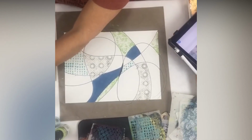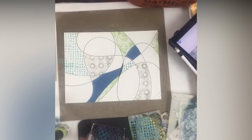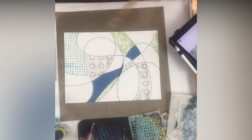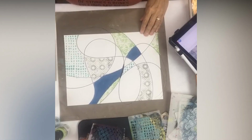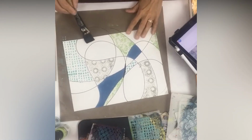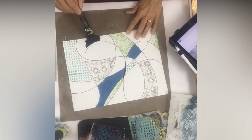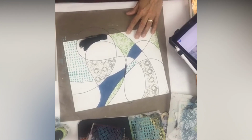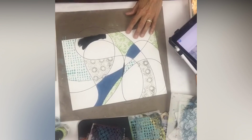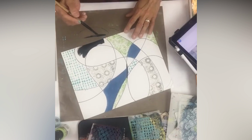I'm thinking perhaps we want to get a little black in here now. So I'm going to get a bigger brush. I find the black is nice for helping to anchor the piece. So I'm going to put some right here. I've really got too big of a brush. I don't know what I was thinking. Big brush, Mongo brush. That's too big of a brush.